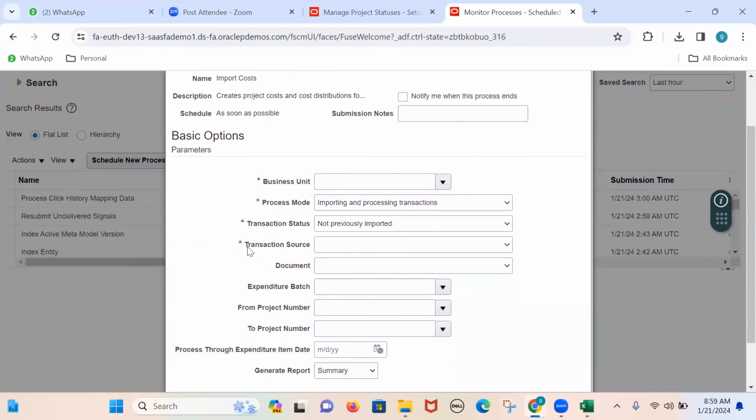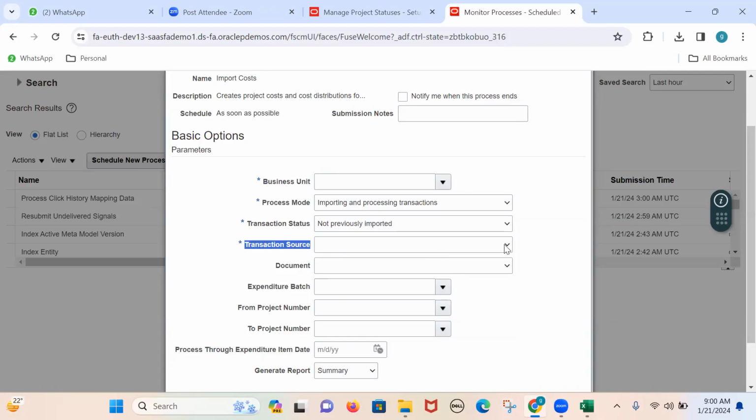So here there is a transaction source. In the name itself, there is a meaning. The source means where exactly you are creating the project-specific transaction. Source means a module. Account Payables is a source where we are entering the supplier invoices. OTL is a source where we are entering the timesheets. Expense Management is a source where we are entering the expenses. Inventory is the source where we are issuing the material transactions, etc. Transaction source: in which source you are creating a transaction.